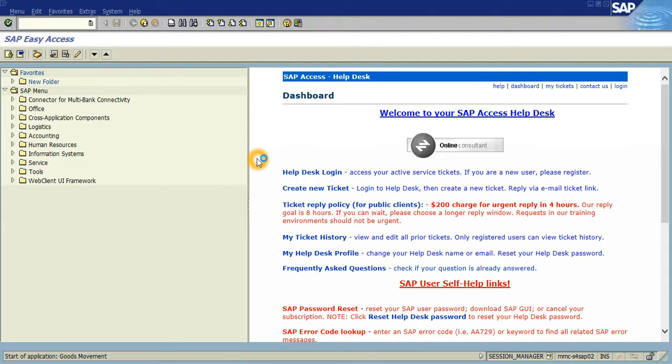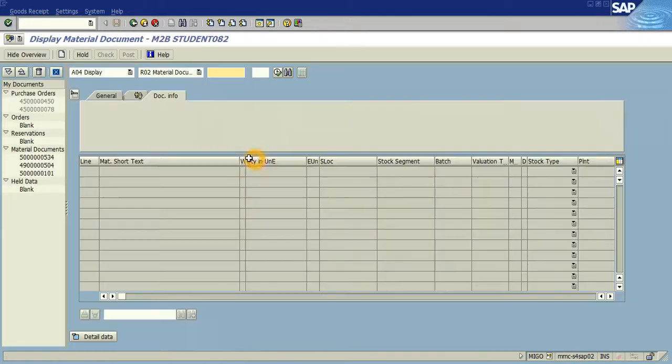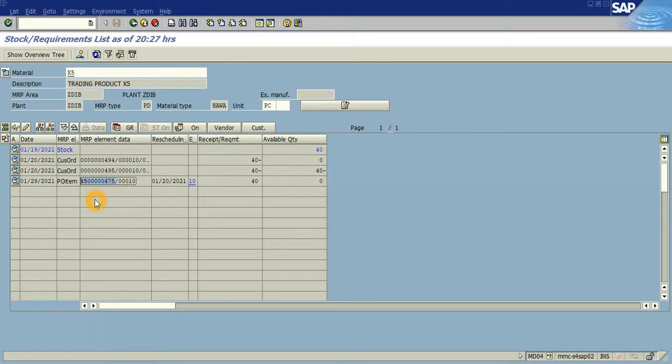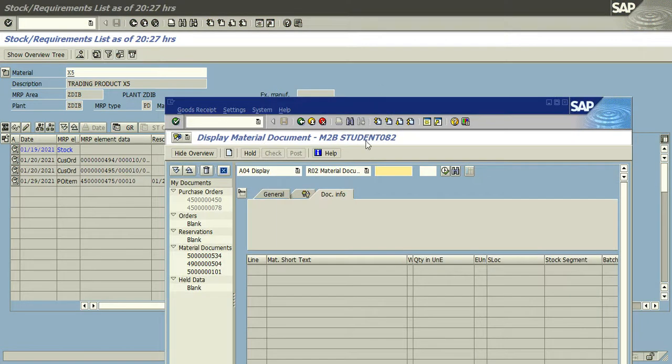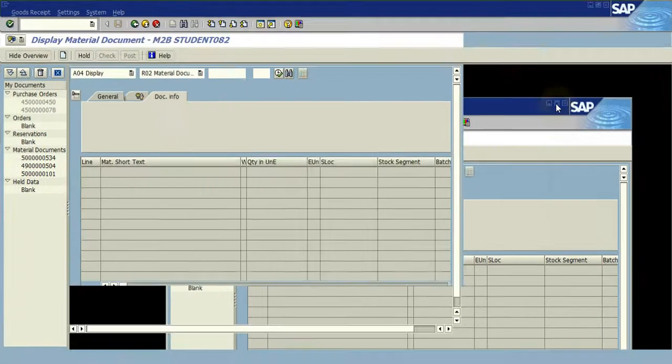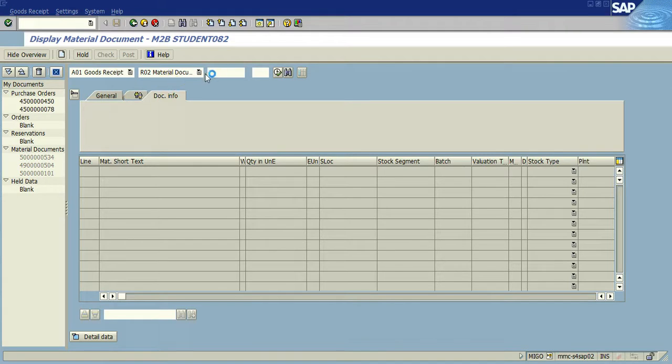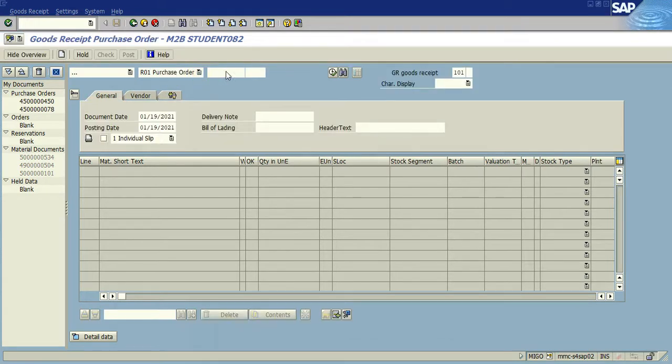So I go to MIGO, transaction code, and let me copy the PO number, Control C, and here we select goods receipt, purchase order, and we paste the purchase order and press enter.